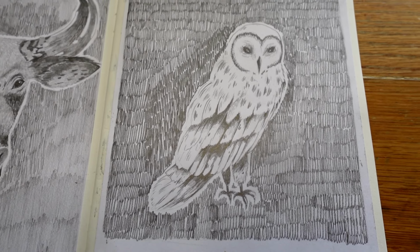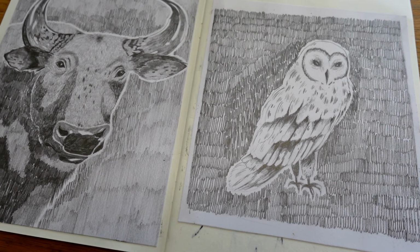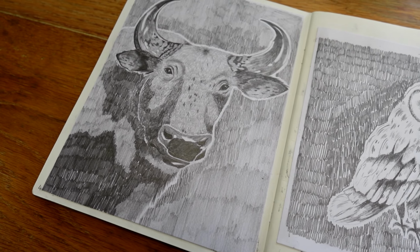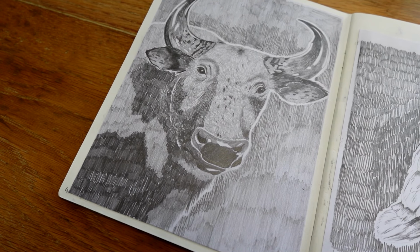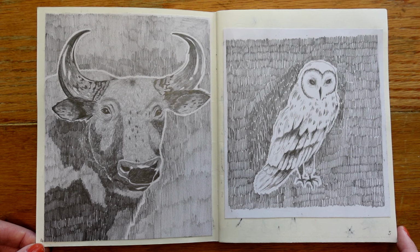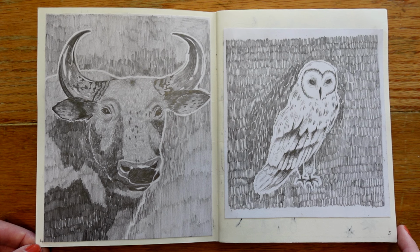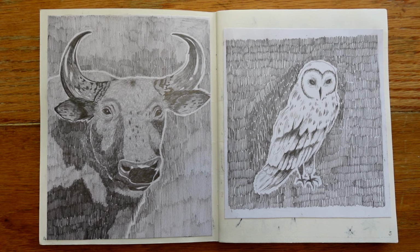And then some kind of cow, ox, animal here. I should really check what I'm drawing. I love these drawings. I feel like they hit a really nice mark between realism, but not fully realism. There's a bit of stylization going on there. I love using pencil. It's probably my favourite tool ever. I find it so relaxing to draw with. I love the depth and the softness you can achieve, and I had a really fun time drawing these.